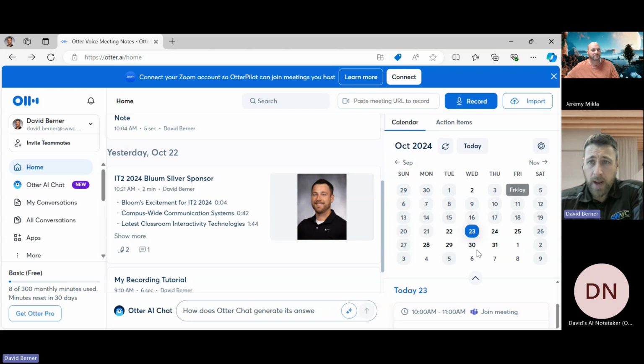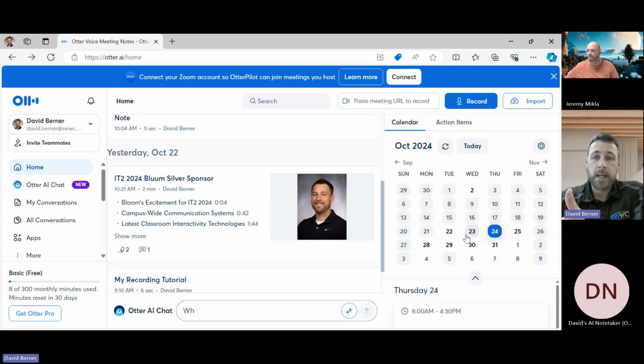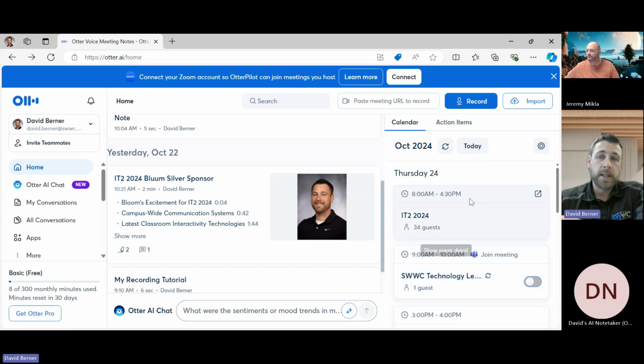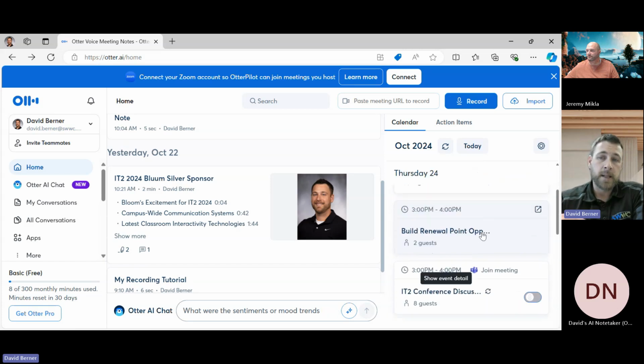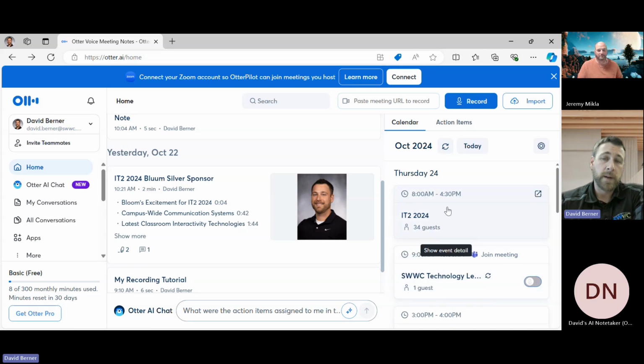On the right hand side, this is actually where you have your calendar. And for mine, I have my work calendar connected to this. So you could look at the different days that you have. What I want to point out is that underneath here, you can't see it too well, so I'm just going to hide the calendar for a moment. This is actually the different events. And what you'll notice is that in your settings, you can see these, but you can also see them as individual events right here.